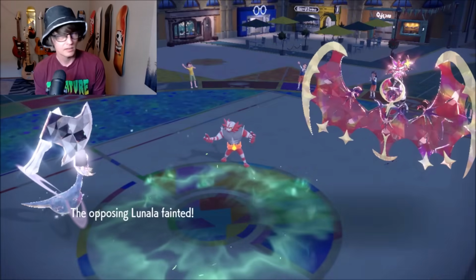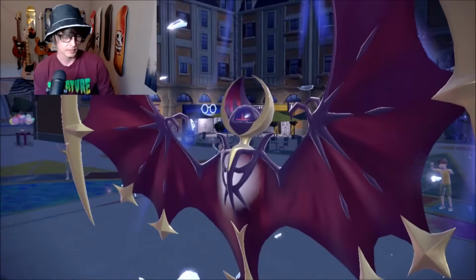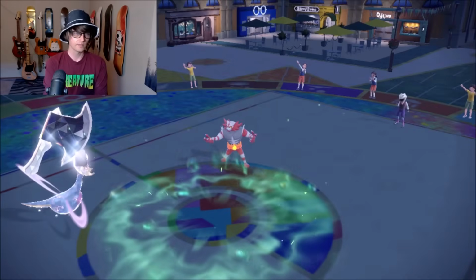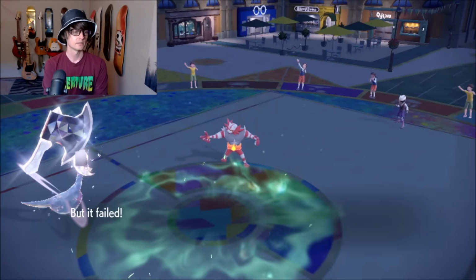Maybe the Ensign. I was gonna say it was like faster than my crest, breaks my sub, and I get a free Lunar Blessing. Oh, that'd be nice, right? Ensign, huh? This guy had the Ensign against Zenta. Lunar Blessing. Does this work? Nope.